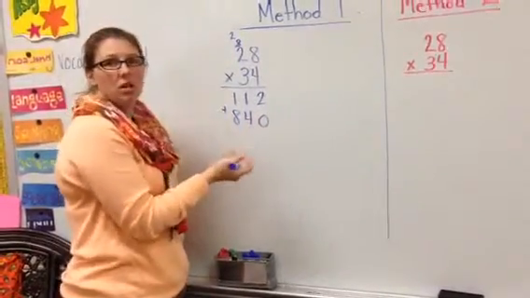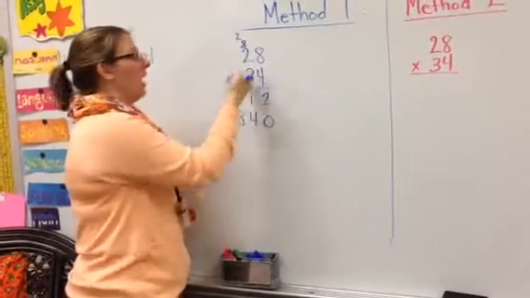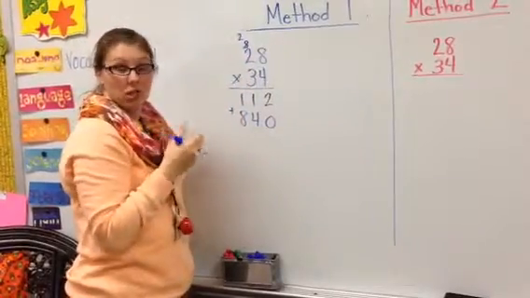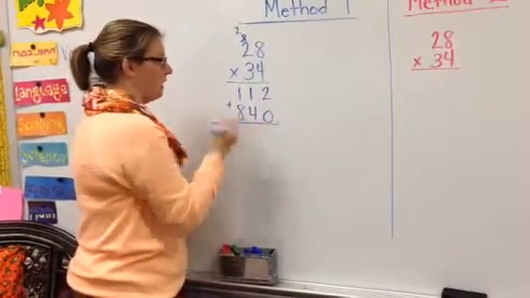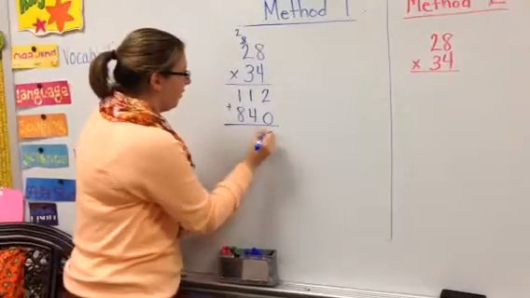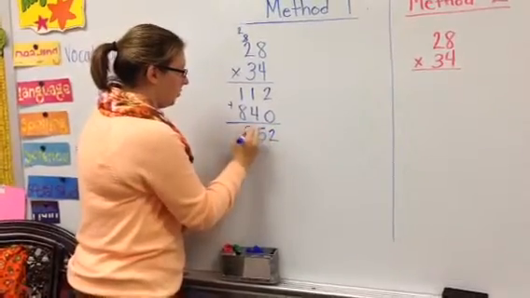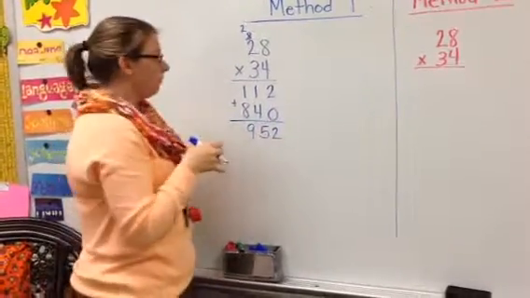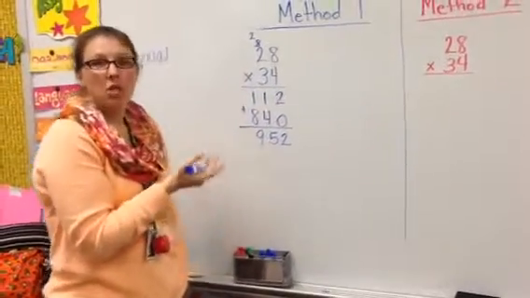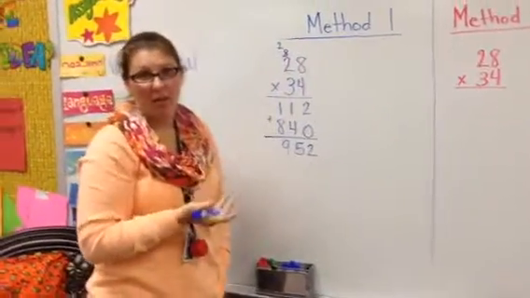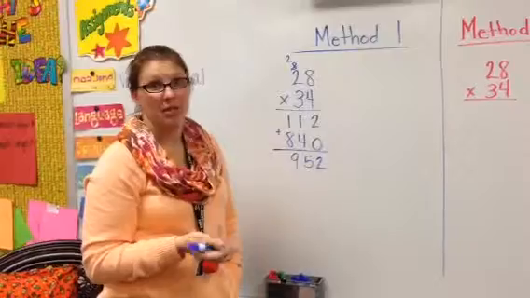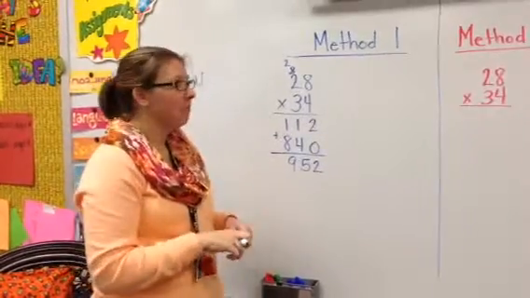So the emphasis here is don't just put down your 0 and just multiply single-digit numbers. Make sure you have an understanding of that place value. Then we add them together again, and we get a total of 952. So again, this way is mostly chosen by our students that have had that prior knowledge or have done some work with this type of multiplication before.